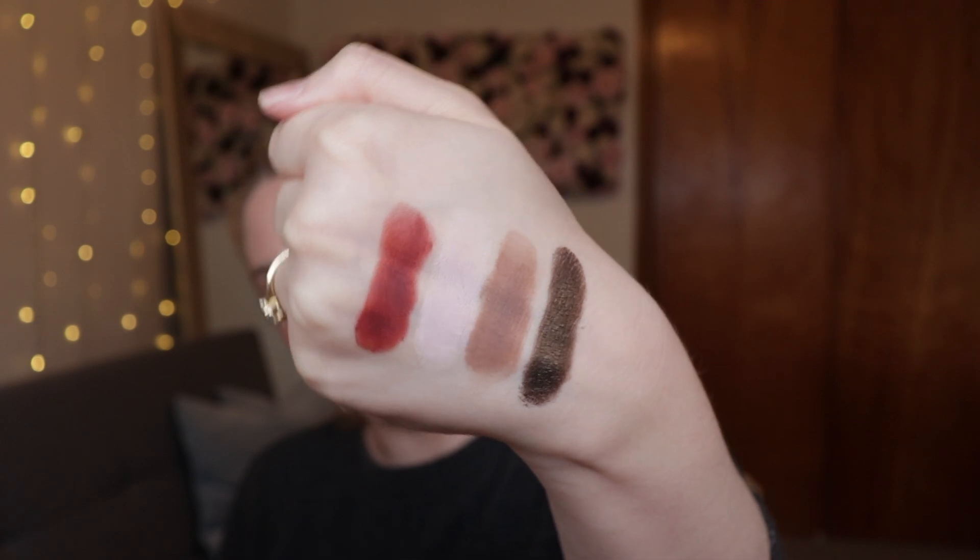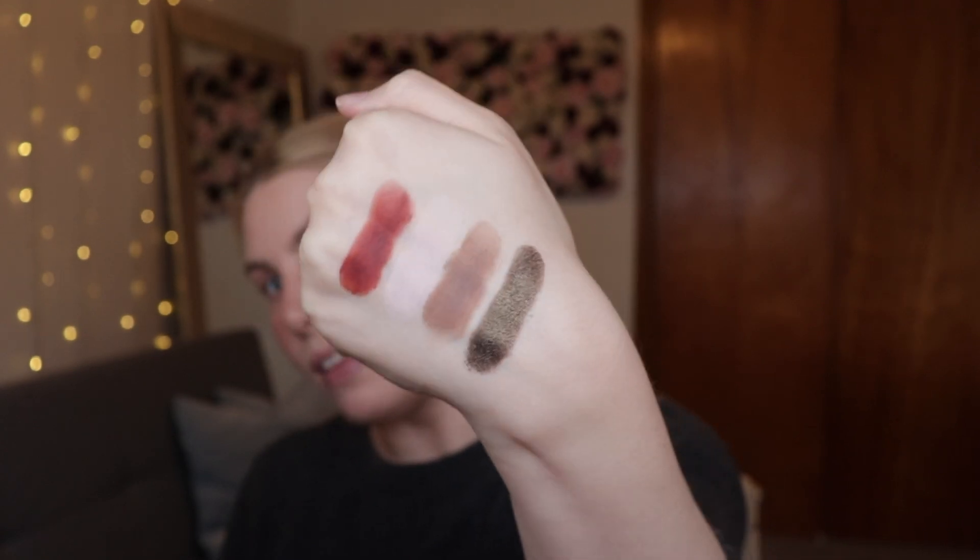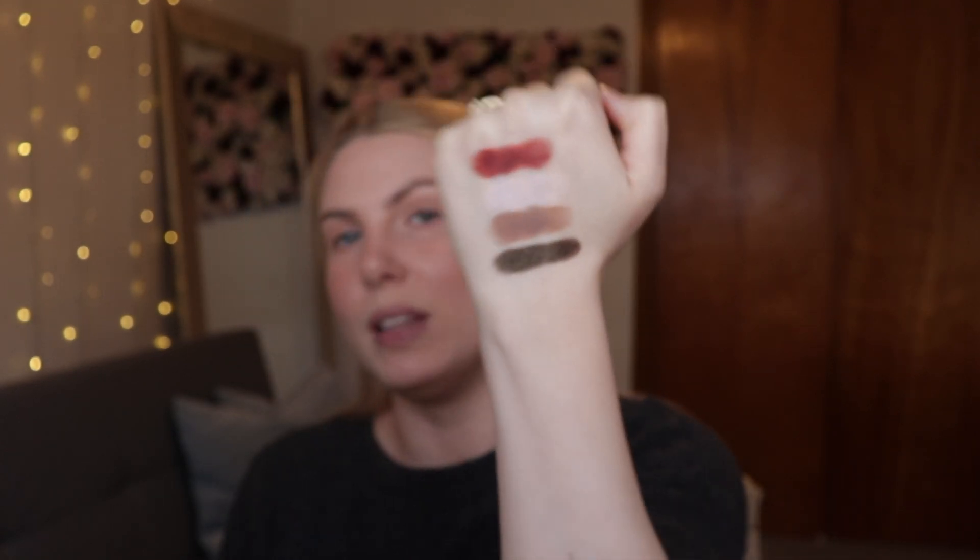I wouldn't say it's the most February or Valentine's Day themed look, but that's okay — still a really pretty pairing. I find that when I try to wear this green on my lids, it definitely pulls more bronzy or neutral and doesn't really show much green. So I'm going to zoom in a bit and we're going to get started.